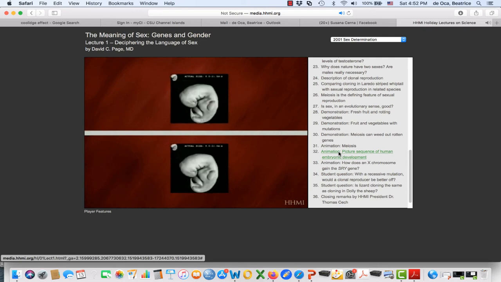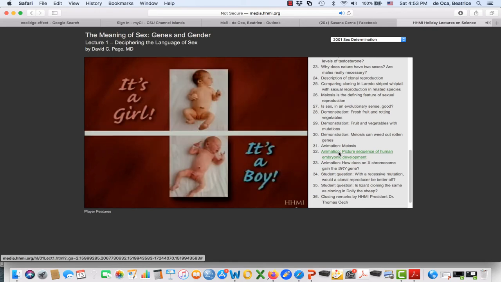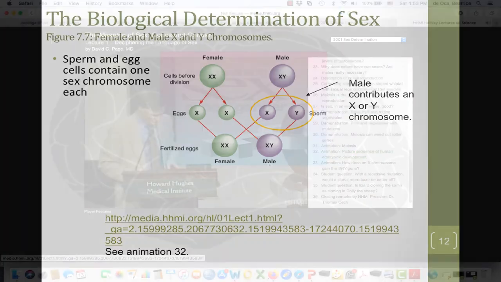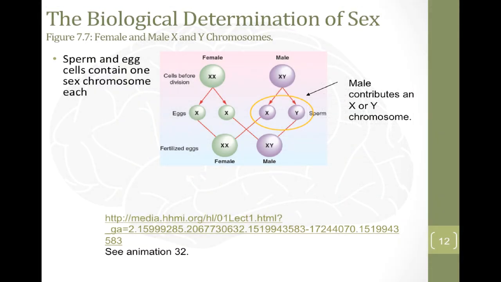We progress up to the 7-week stage right here, and it's only at this point that the SRY gene fires and leads to the birth of a male or female. So we can see that a gene on the Y chromosome, the SRY gene, is going to be critical in the physical differentiation between male and female.